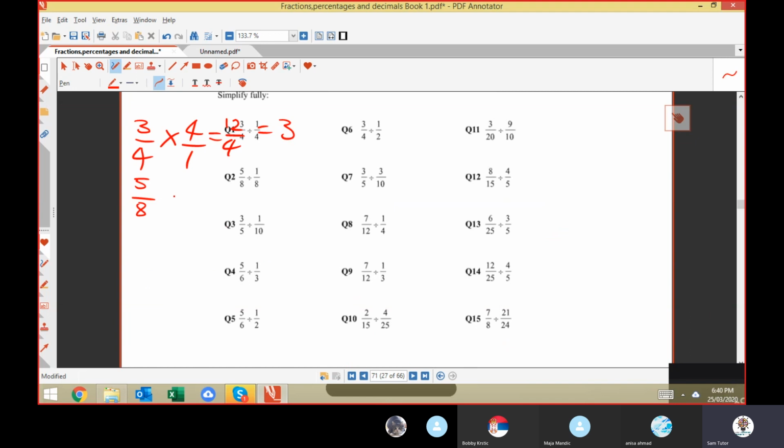Does that make sense, Maya? This is so confusing. All right, let's go. So 5 over 8. You leave it as 5 over 8. Do you understand that firstly? Yeah. Then divide becomes times. 1 over 8 becomes 8 over 1. And that's it. And you just go straight across now. Which would be 40 over 8, which becomes 5.